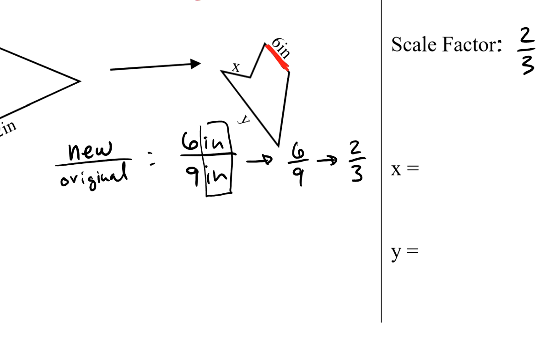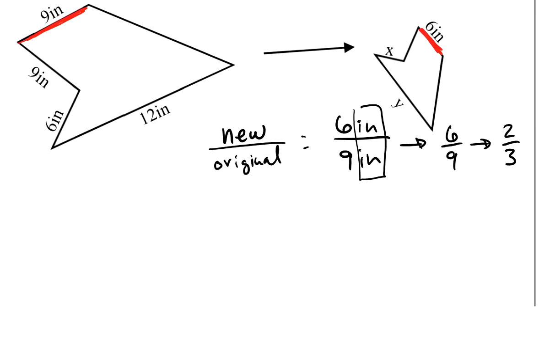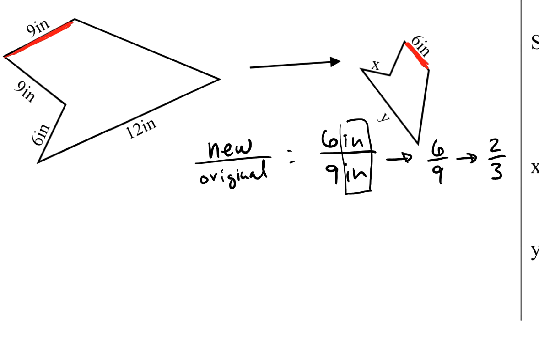So the other thing that you were asked to find is the length of x and y. And we know, if we have the scale factor, it's just a matter of taking a dimension on the original shape and multiplying it by that scale factor. So you can see if I took 9 and I multiplied it by 2/3, that becomes the number 6. And I can do that for the other shape. So this one right here maps to this one that's x, so it's going to be 6 also, isn't it, right? So it's just 9 times 2/3 is going to produce 6.